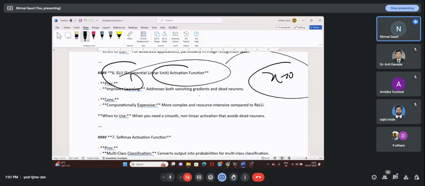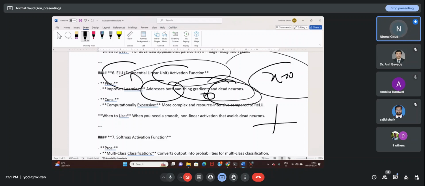So gradient can be calculated, and it will address the problem of vanishing gradient also, and it will address the problem of dead neuron also. Here also it is not zero, because you can see it is like this. So there will be nothing zero. So when the values are negative, exponential, and when the values are positive, straight line.